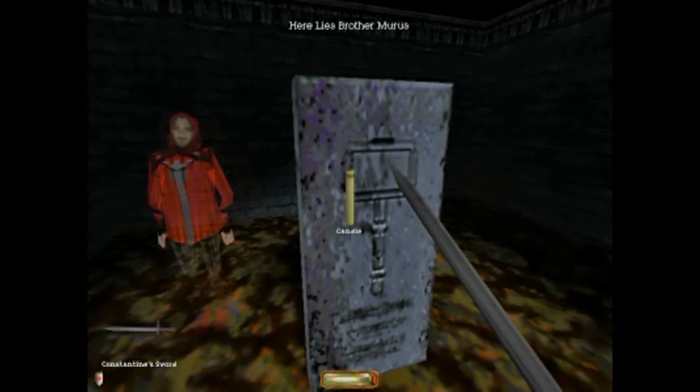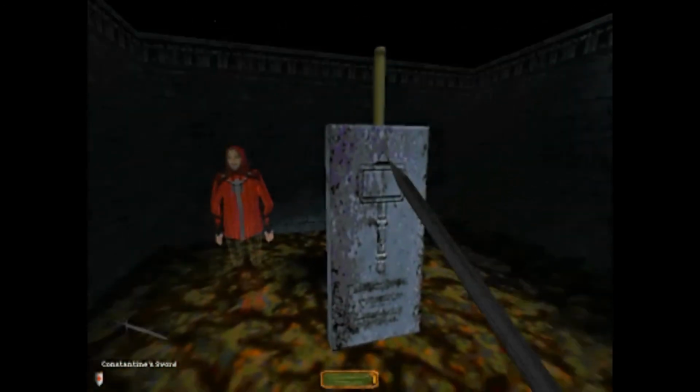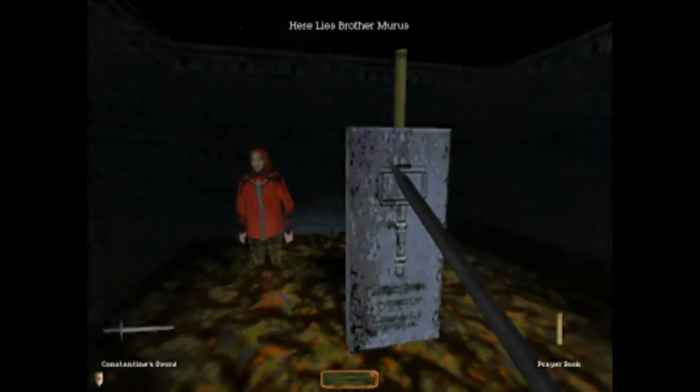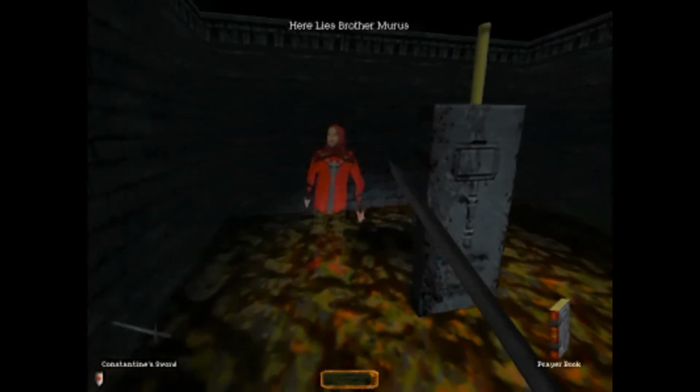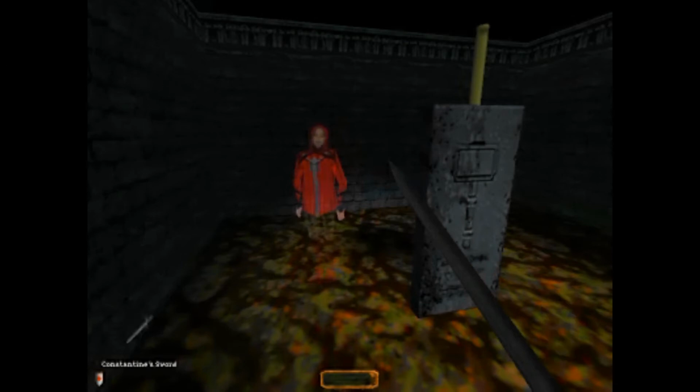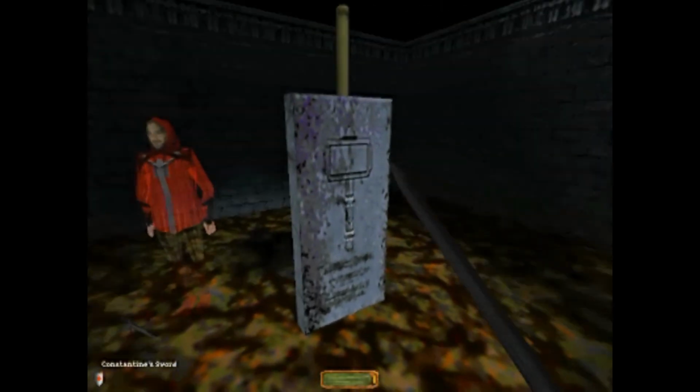Here lies Brother Miris. Read the prayer of consecration. Okay. Prayer book. O Master Builder, we ask thee to bless our brother who hath died in thy service. Forgive him the transgressions of his living days and look with favor on his works in thy name. Plumb and plane, fire and forge, purify his spirit and draw from him all which does not meet thy plan. Take him to serve with thee in thy home where he may rest in peace eternal. Touch my tombstone with the holy symbol. Okay.